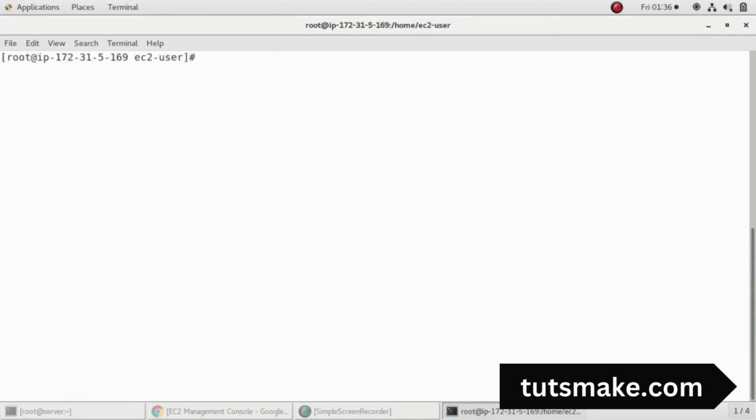Now I'll start the service of Apache. The service is httpd, and I'll enable the service.